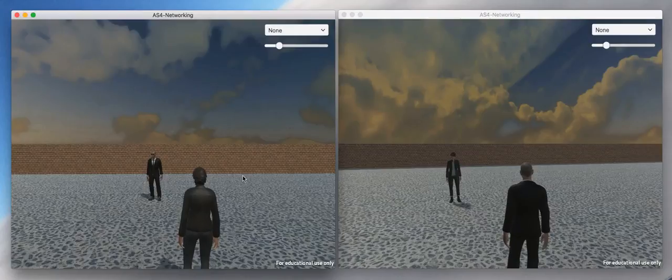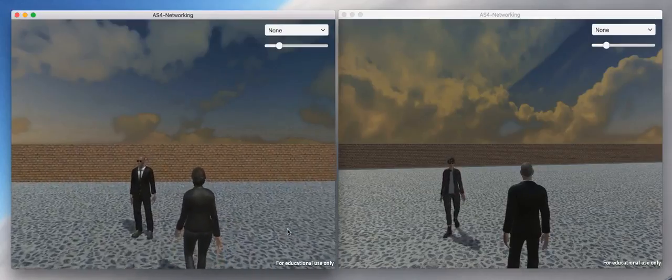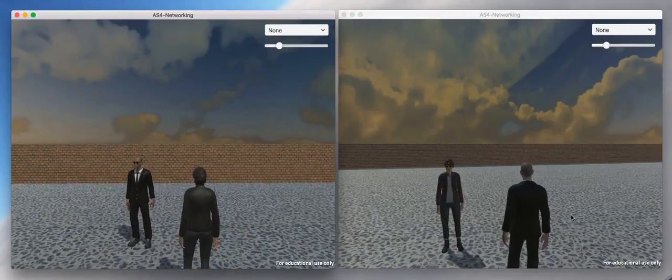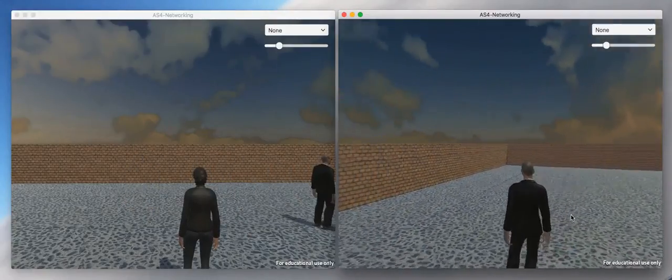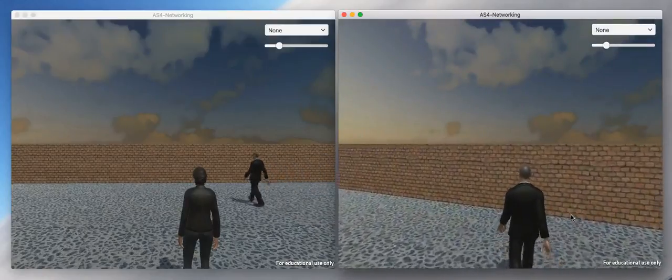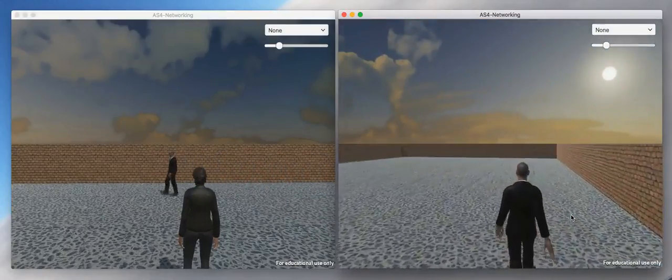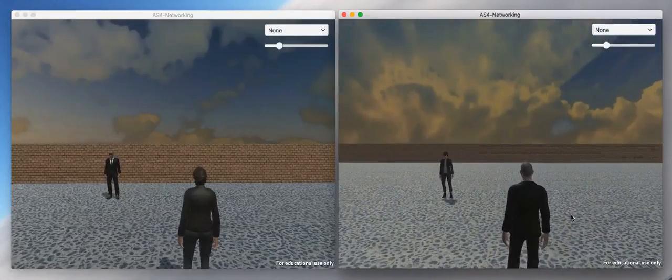So without further ado, let's give that a go. I'm selecting this client over here, moving around the avatar. You can see I see the movement of the avatar over there. Likewise, I see this guy now moving along and now moving through in the other window. So you can see that we indeed have multiplayer interaction, although with two of the clients on a single machine. There's no reason why I couldn't run this with the two clients on different machines. It just would, again, make it difficult to set up and make it difficult to see what's actually happening.